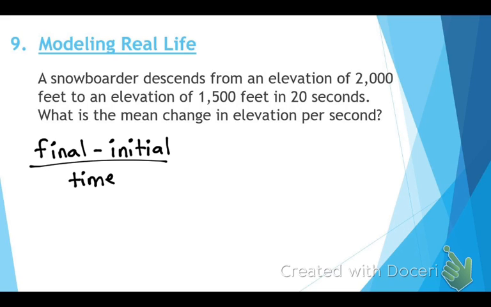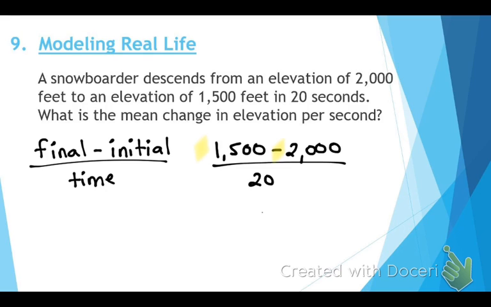This snowboarder, what was he at the end, his finale? 1,500 feet. Okay, he ended at 1,500 feet. I have to subtract what he began at. What was he beginning at? 2,000. 2,000 feet. Divided by the time. How much time did it take him? 20 seconds. Here's where everybody made a mistake.